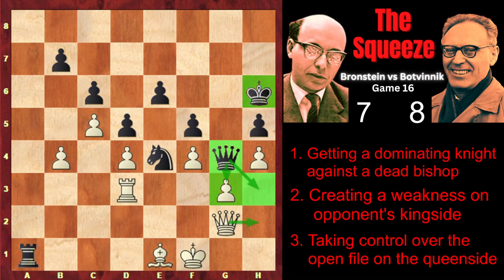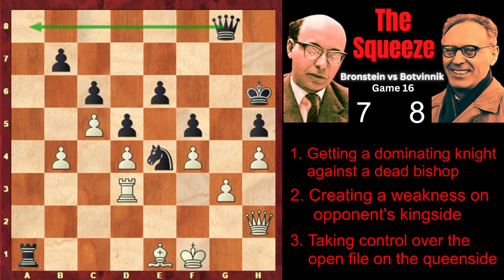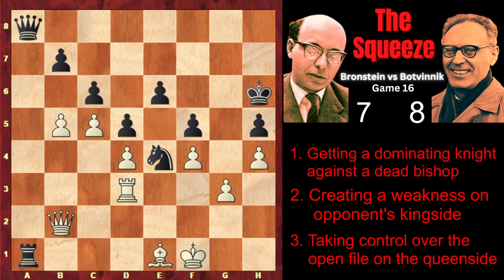Instead of this, however, Botvinnik immediately starts active play. So, queen h2, queen g8, rerouting the queen to the open a-file. B5, Bronstein tries to do something, to play actively, at least maybe to create some threats. Queen a8, as his opponent was in time trouble, so he wanted to create some sharp tactical complications. Queen b2, queen a5, threatening simply to capture on e1, rook e3, defending the bishop, c takes b.